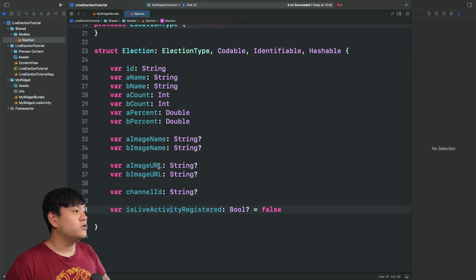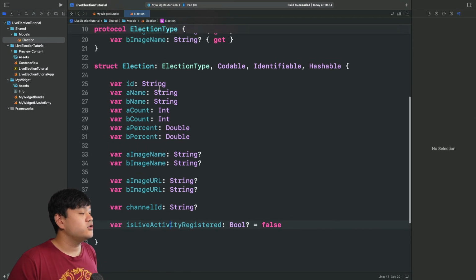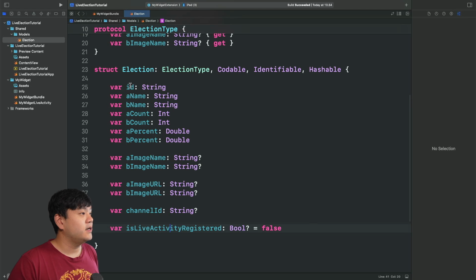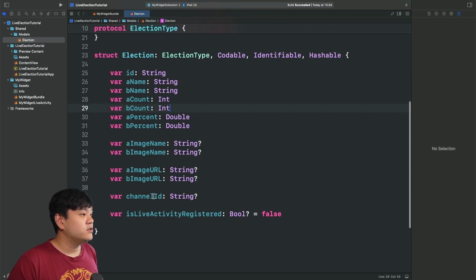So for the Election model for the main app, we have the additional ID field, because we conform to Identifiable and we want to display the Election model inside the list. We also have the additional channelID in here, and a separate property to determine whether the button to subscribe to the live activity will be shown or not later.